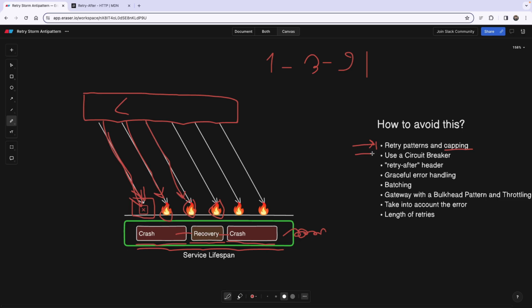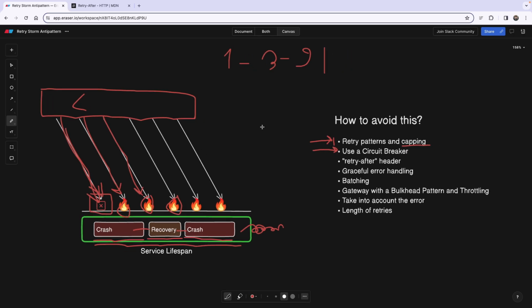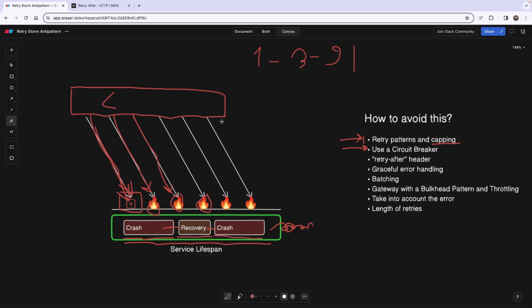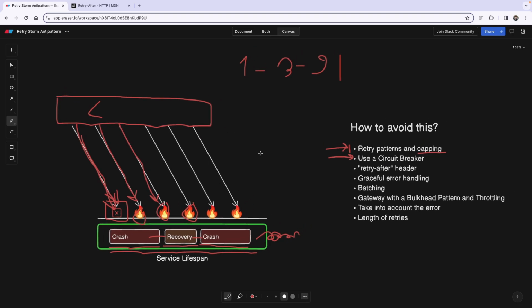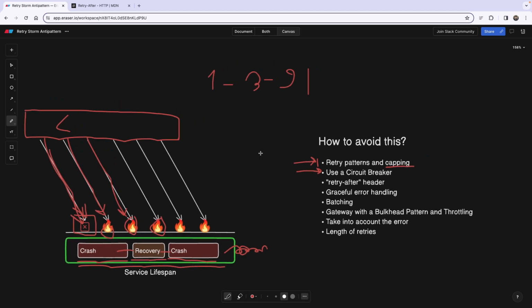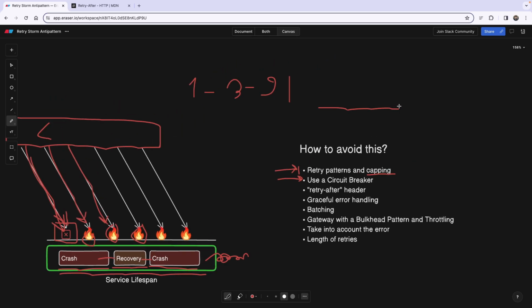And there's another very popular pattern called circuit breaker. I again made a full video on it, dove deep into it, so you can check it out if you're interested. But a circuit breaker is something that is very similar to electrical engineering, where let's say you have a circuit breaker and this request is incoming here. And as long as your circuit breaker is open, your requests are never going to reach the server. Now, why do we do that? Because of the retry storms.